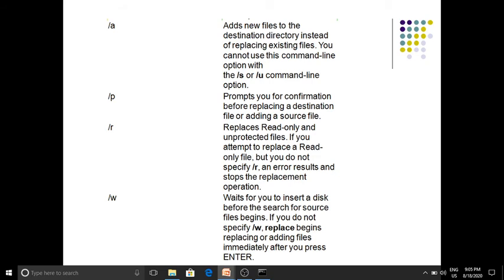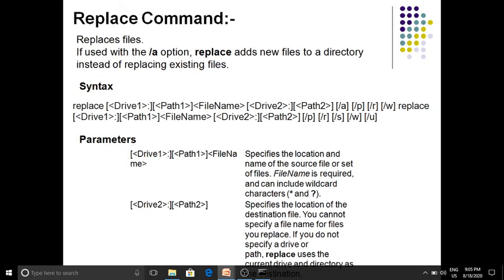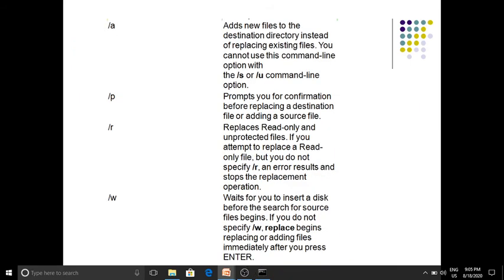Slash a. These are the options you have with the replace command. Slash a adds new files to the destination directory instead of replacing existing files.